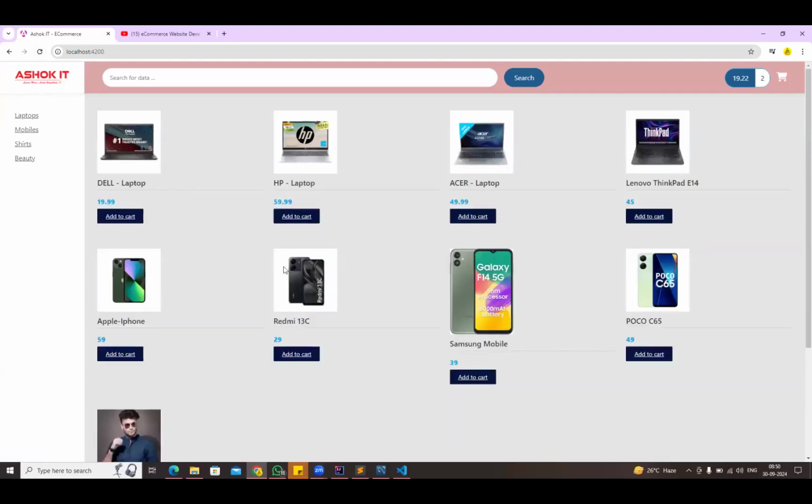Then tomorrow we'll work on the functionality, searching the products and filtering the products by category. First I will work on the category part, and I will work on the search functionality. Then we will work on the cart functionality. All of you able to download that zip file? Guys, all of you able to download the zip file?